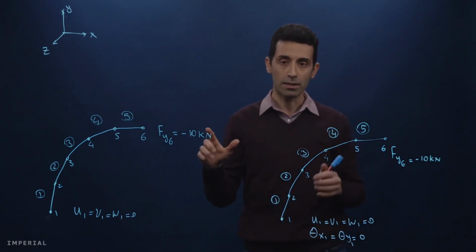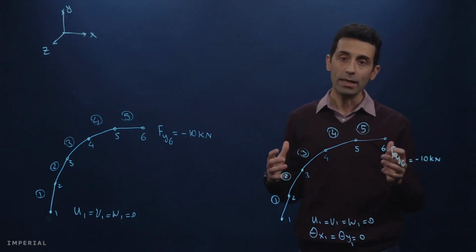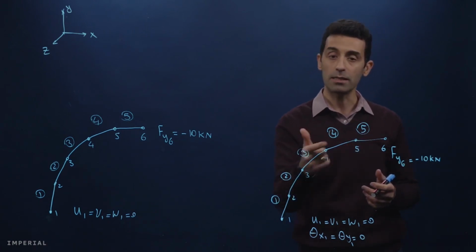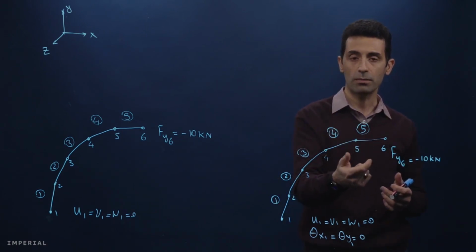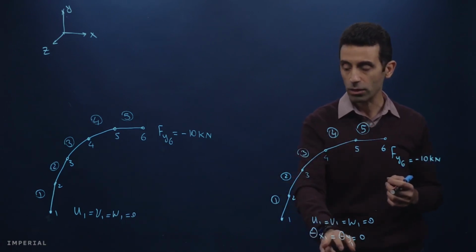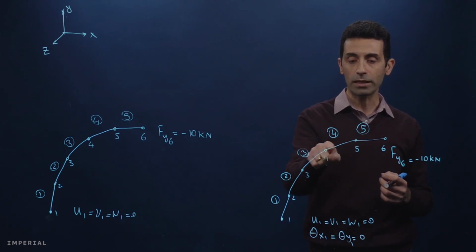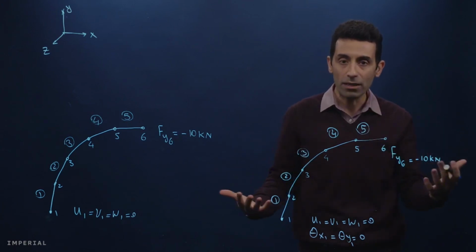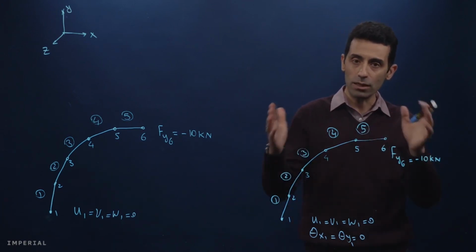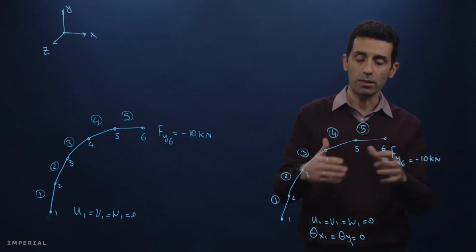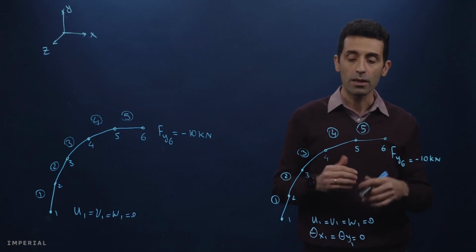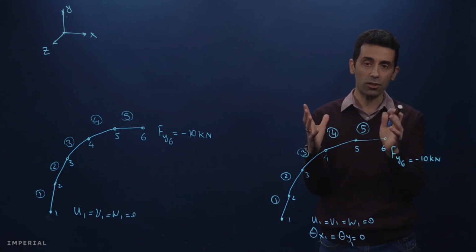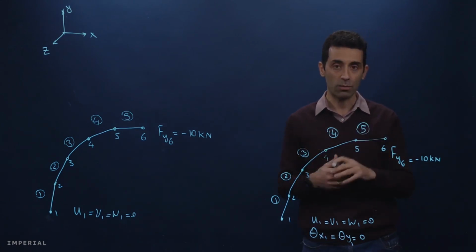Something else that I have realized sometimes students make a mistake is that when they are meshing a structure like this, they may use truss elements instead of beam elements. What happens if you use truss elements is that truss elements do not have these rotational degrees of freedom. So it means every connection between nodes is a hinge, and therefore this is like a chain. So it doesn't have any resistance to any rotation, and therefore as soon as you run the simulation, it will stop moving on because you have used truss elements. So there are some pitfalls. You should make sure that you don't have a mechanism in your entire static structure, nor do you have any inadequate supports in your model.